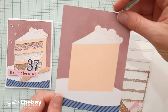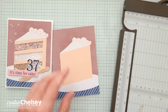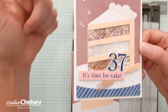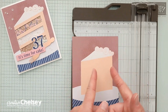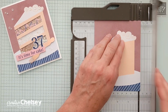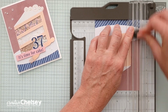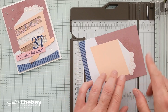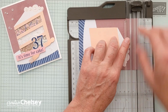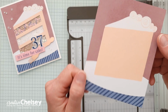So for this card, you need to have the front of the cake card base, and we're going to first trim it down to fit on our card base. So we want the final dimension to be 4 inches by 5 1/4, and to make the cake evenly spaced, I'm going to take off 1/8 of an inch on each side. And my final dimension will be 4 inches across. And then I'm just going to take 1/4 of an inch off the top. So you're going to line up the bottom. There's plenty of extra Moody Mauve space up there. We don't need to trim any off the bottom.